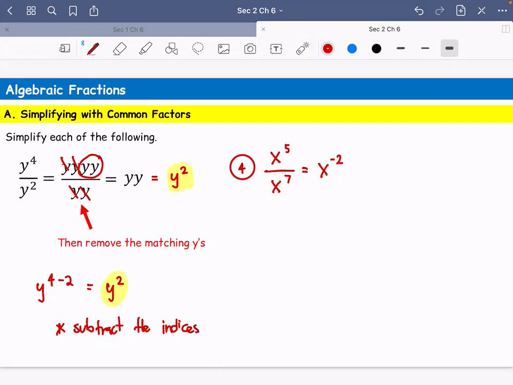So how do I make that index positive? To make that index positive, I'll just put it in the denominator, and that's my answer. Because basically this is over 1, so to make this positive, you put it in the denominator. It's like you get the reciprocal of this. So 1 over x squared. Let's have one more. Let's have more questions. For example, x y squared over x raised to 4.